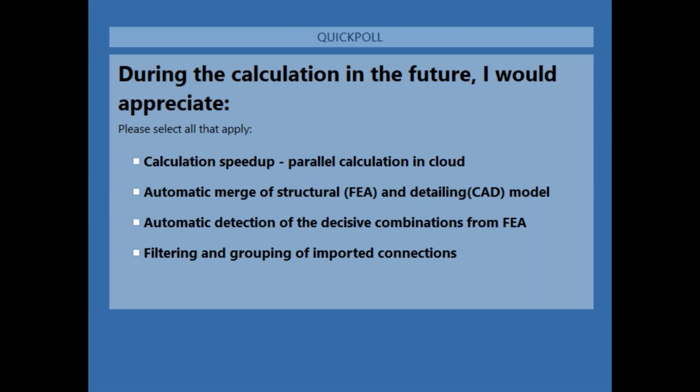I will leave 5 more seconds because I can see not all of you voted. Okay, there are still more and more people voting.